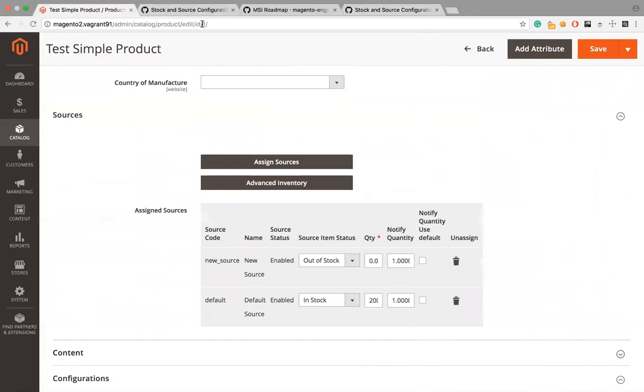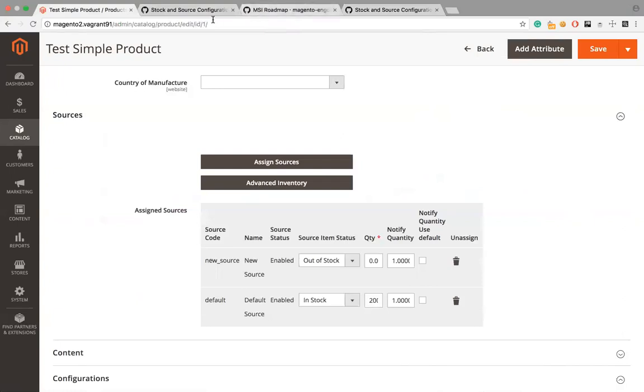Along the way of this new story, we will add some more, and these new configuration options will affect the behavior of inventory transfer functionality.